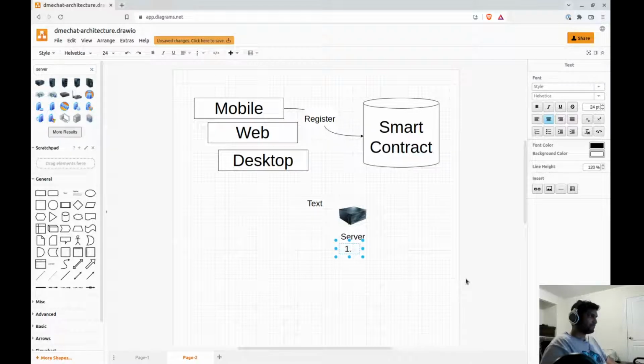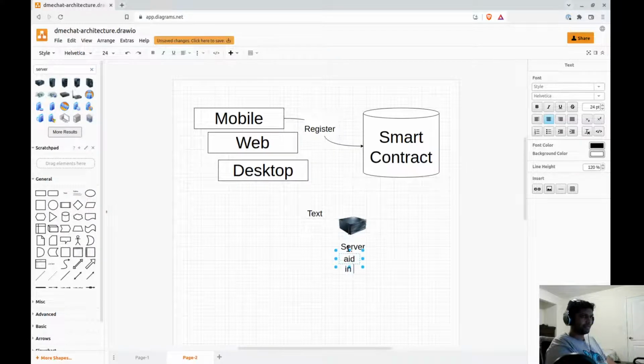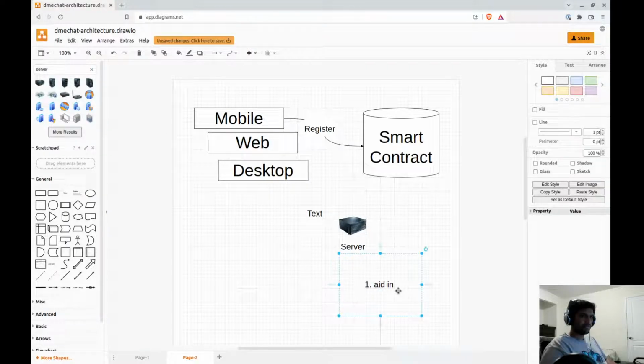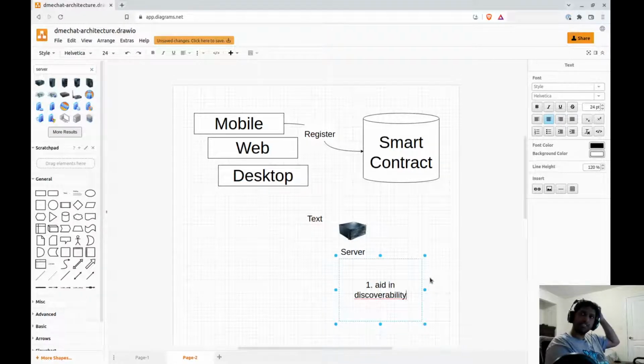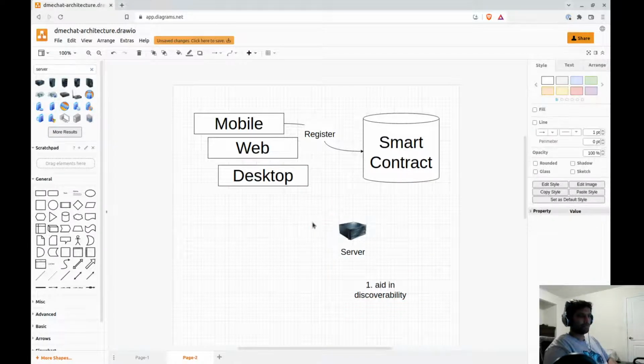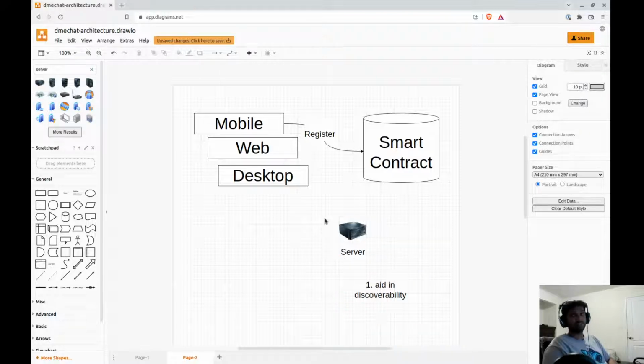We may end up using a STUN server that's freely available from Google, or we may aid in discoverability, so users can find each other and just start conversations. But once the conversations start, they would have to go directly from my device to the other person's device. What I'm trying to avoid is any data stored on the server as much as possible.